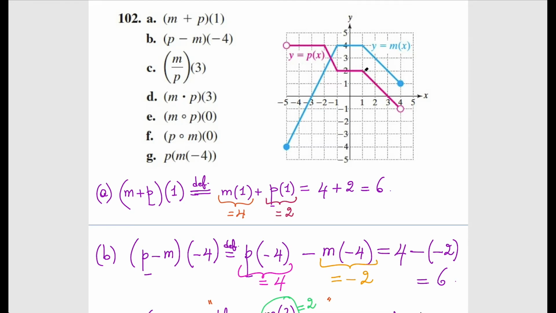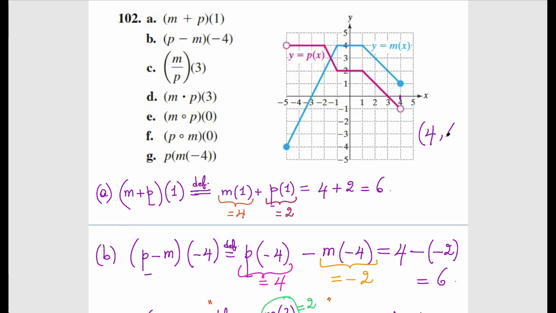This is the p function, the pink one, at 4. This is input 4. But the function p, which is the pink one, has a hole here, right? And nowhere else is defined. So 4 has no output through the function p. In other words, there is no point on the graph of p whose first coordinate is 4, right? On the pink graph, there's no point whose first coordinate is 4.